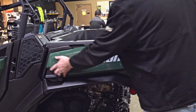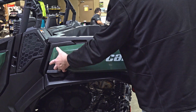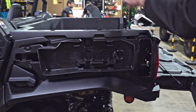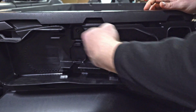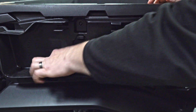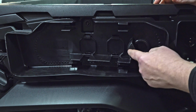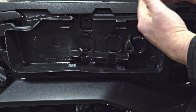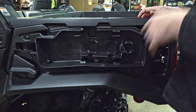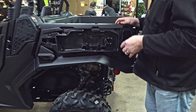And this one's got a few more little cutouts in it. Again, we just pull back, take it off. This I'll just set in the bed here. This one's made for the belt to go around, as you can see here, and then it'll also hold the belt tool and bolt in here, which is really nice to have, so you can put a belt in here and your tool, and it's out of sight, out of mind, ready to go when you need it.